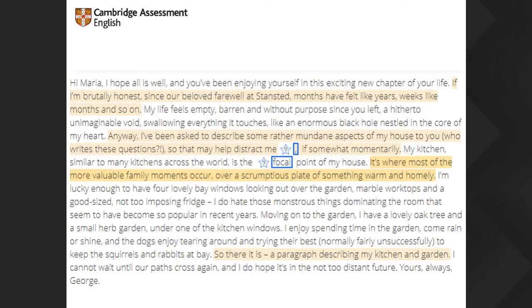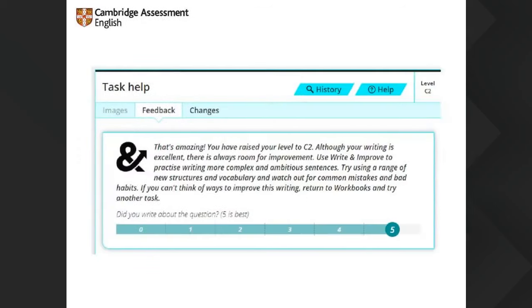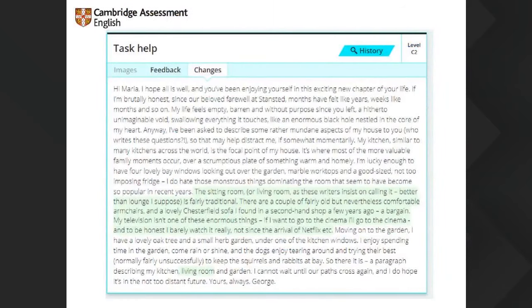Okay, so I took that and added in the bit about the living room, which is now in the middle, just to show you that it works on the content as well. And I got a 5. So just to show you that it is aware of your content alongside your language. Please encourage your students to use this, even at the high levels. As I said, I think it's much more useful at high levels for language, grammar, vocab, complexity, range, rather than the more complex criteria.